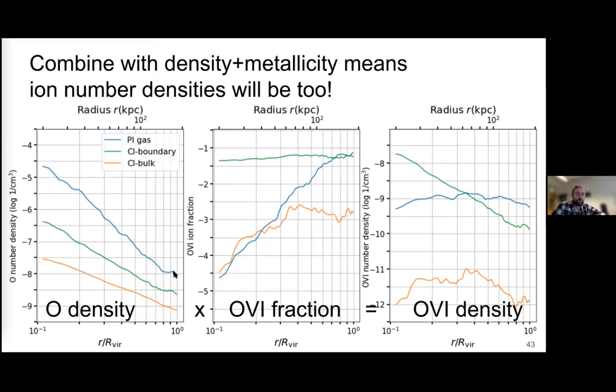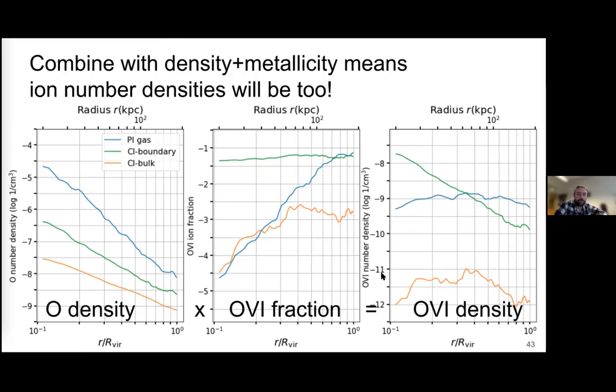So if you're getting a lot more oxygen in the inner part of the CGM, even though you're getting a lot lower oxygen 6 fraction, the orders of magnitude still line up. They can still balance each other. It's kind of a coincidence that this perfectly balances the increasing and decreasing streams, but the point that they could balance each other needs to be taken into account. You can't write off parts of your oxygen 6 clouds just because they have a low fraction.